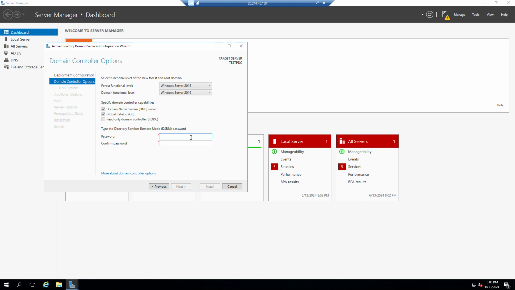Enter the DSRM password. The DSRM password helps you restore Active Directory. If your Active Directory server crashes, DSRM will help you recover it. You simply need to restart your Active Directory server in DSRM mode, and using Windows Server Backup you can restore your Active Directory.